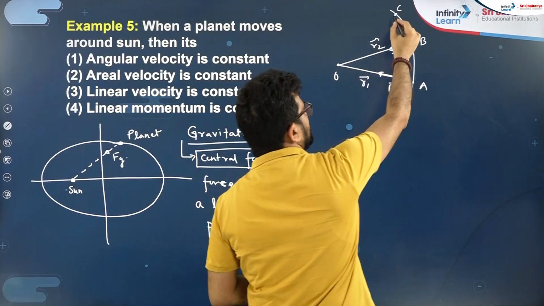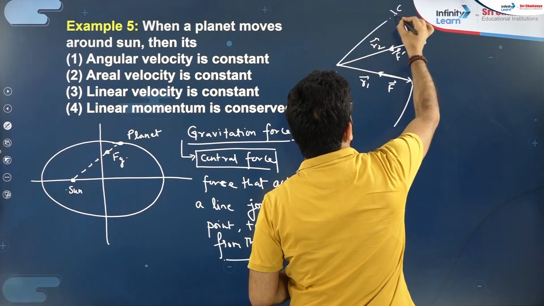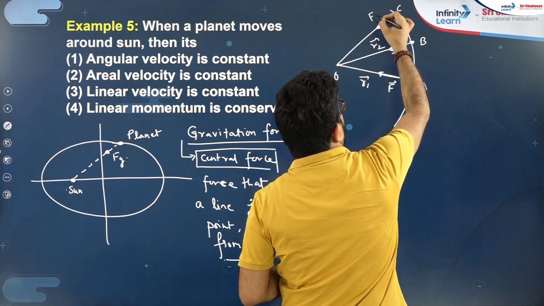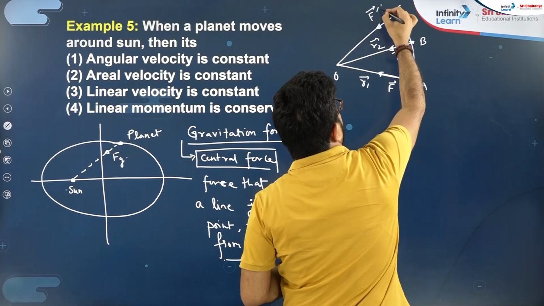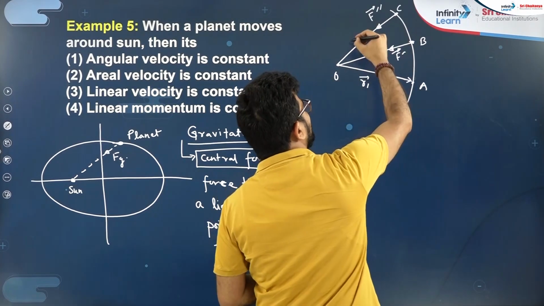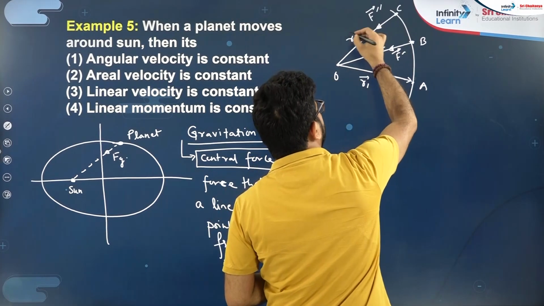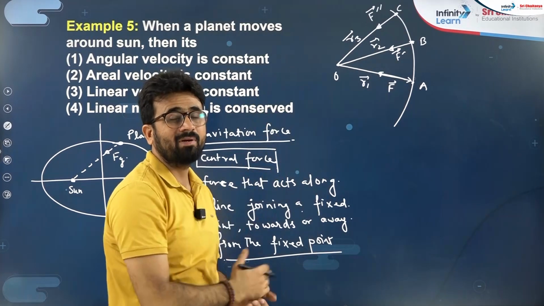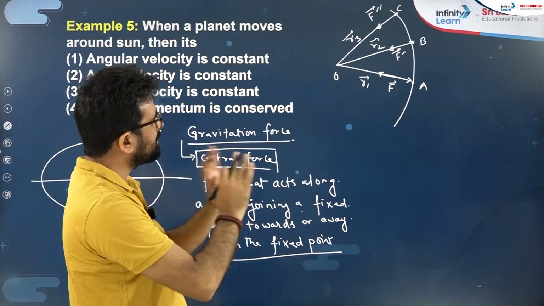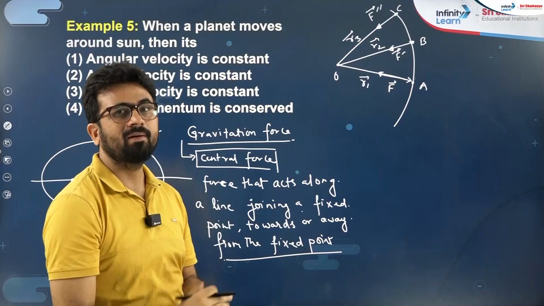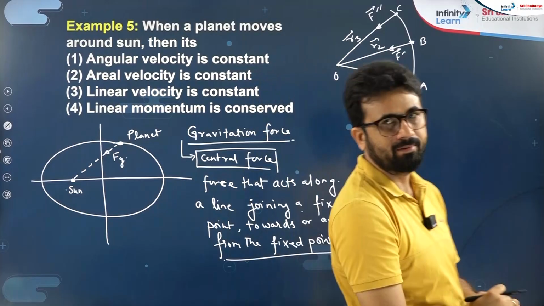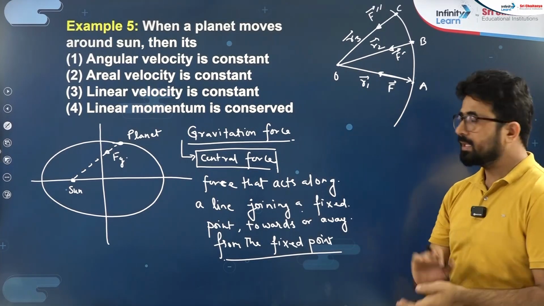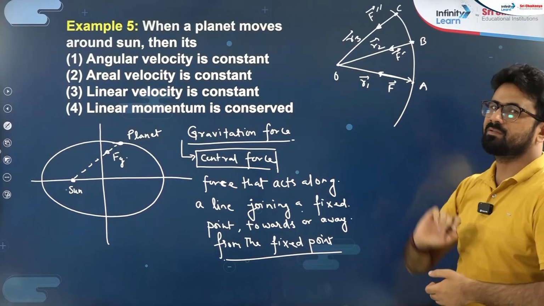If the particle reaches point C, again the force is towards the center, that means towards O only. This radius vector is something different, R3. The force magnitude may be different, the direction may be different, but one thing is fixed: the direction is towards the same point or away from the same point. It may be outside also, equally true. When this happens, we call it a central force.